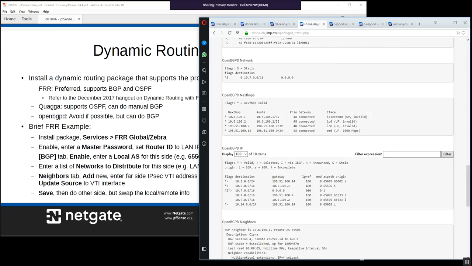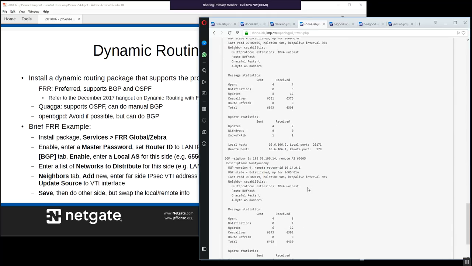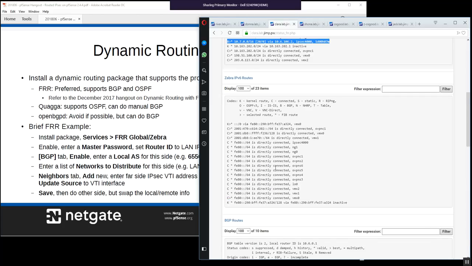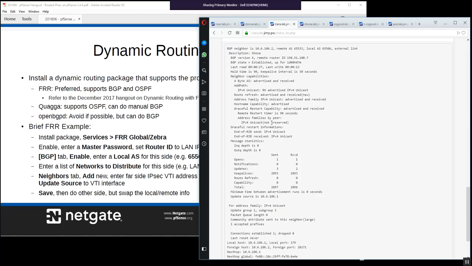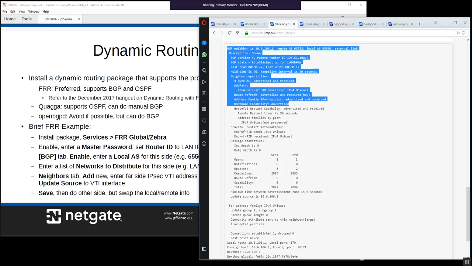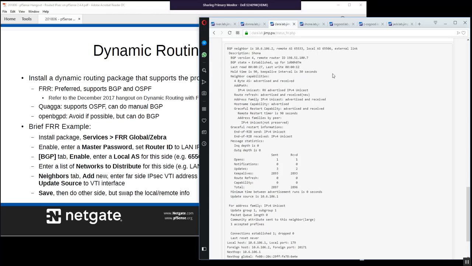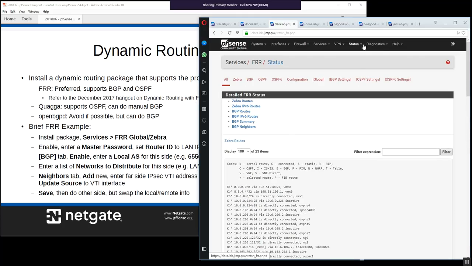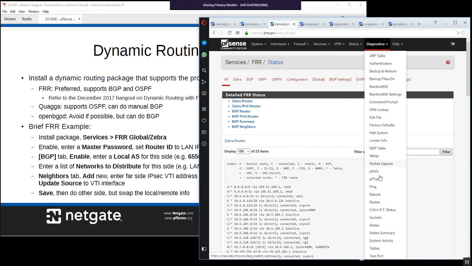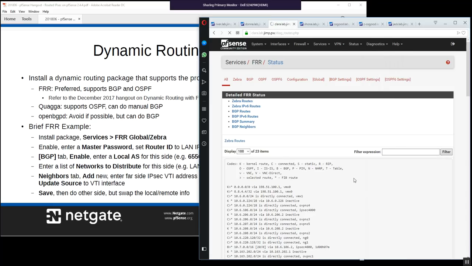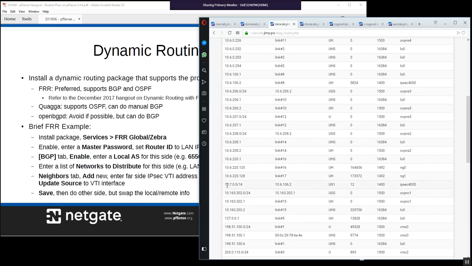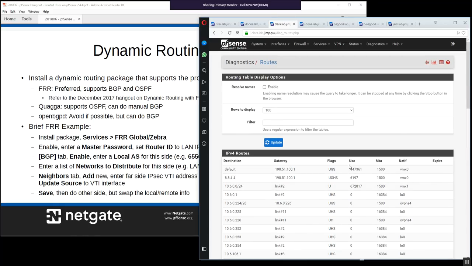It's a little bit harder to suss all this out in OpenBGPD, but you can also look at the neighbor output and see that it's got a BGP peering to the other guy, and it's up, and you can see everything they're exchanging. So that's all happy. And then you can look at your routing table if you want to be extra sure and confirm that it's all there. So I got my 10.7 route going across IPsec. Same situation here, where they can have the routes back and forth, and you can ping back and forth and everything.